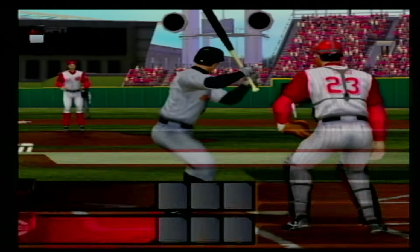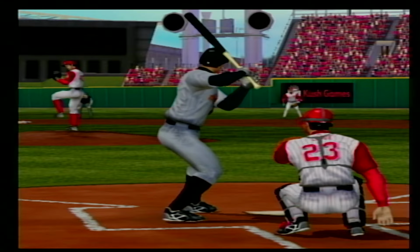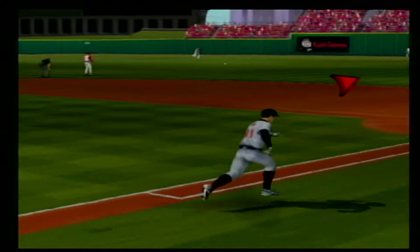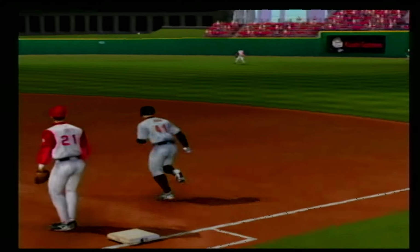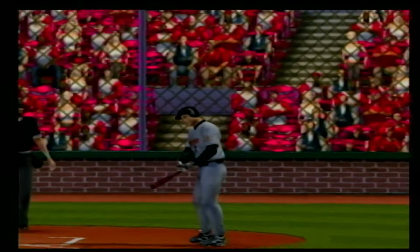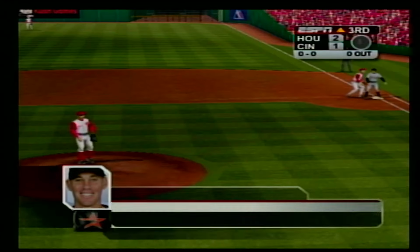Jason Lane will try and get something started. He's up 3rd in the next inning. First pitch to him. Swung on and hit in the air to right center. And that gets down for a base hit. The throw to second. They're starting this inning out in grand style. The base hit with no one out.